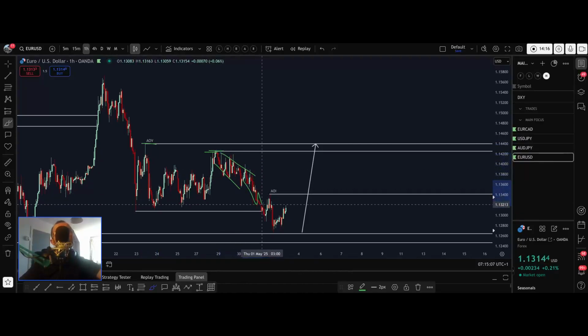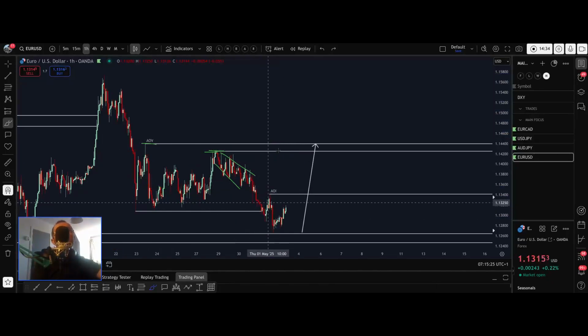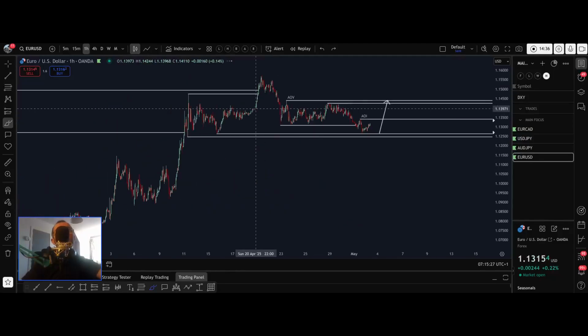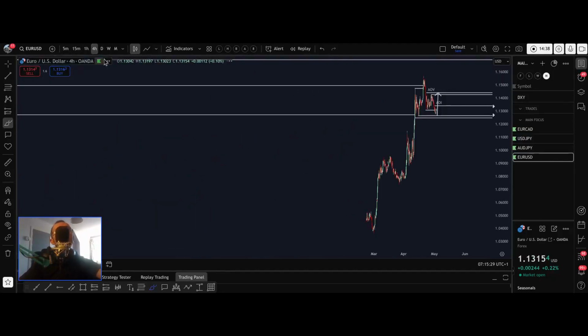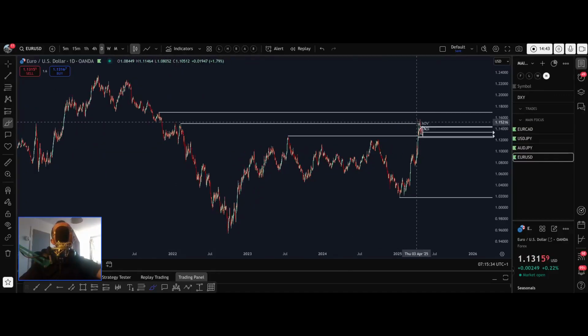The whole move has been corrective on the way down, and we could also potentially be seeing an expanding pattern into that area. The fact that the whole thing is very wide relative to this move down, which has preceded it, could mean that it becomes more neutral and we just pop up. Okay, we get the kind of M style pattern, and we also have on the higher time frames a bit of a gap from here to this exchange of liquidity, where there was a big sell-off as well.